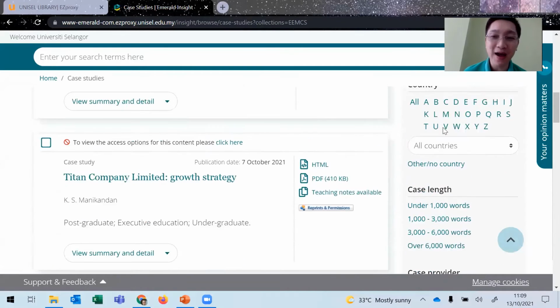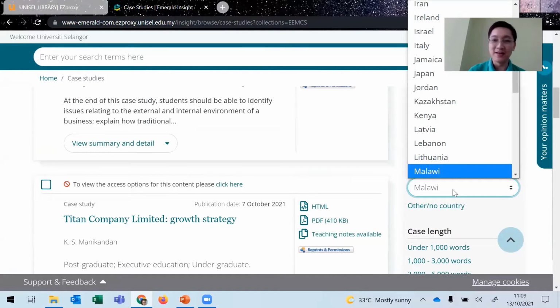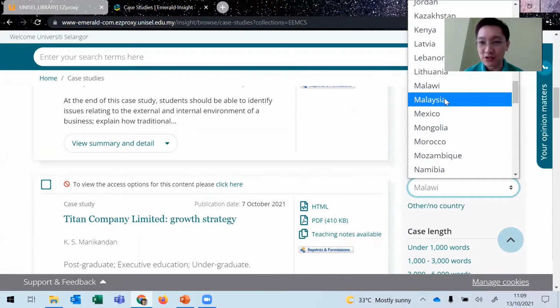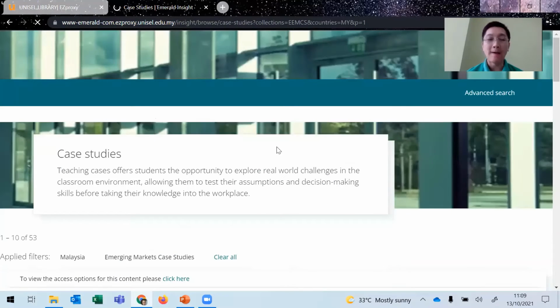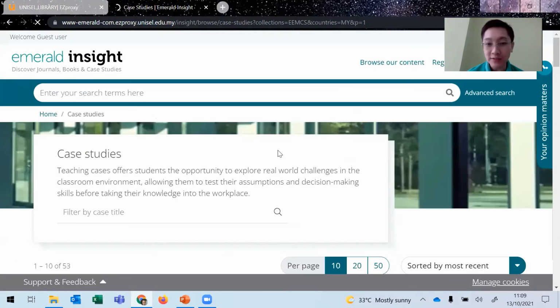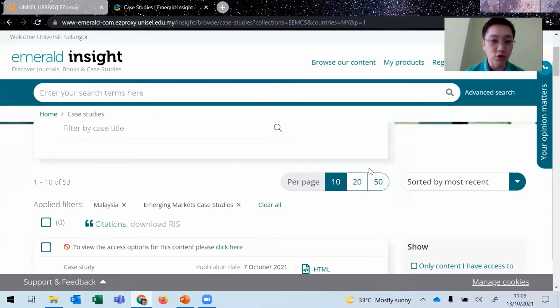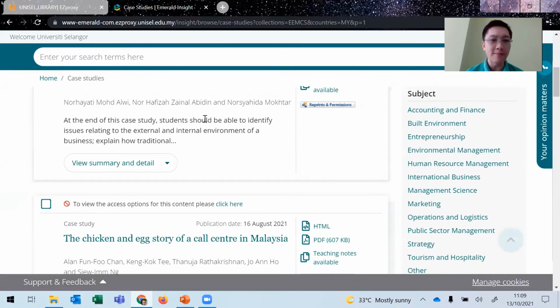You can even browse by the country itself. Let's say I want to put Malaysia here. It will refresh, and then you can see the cases published by our Malaysian authors or authors affiliated with Malaysian institutions. So 53 of them.